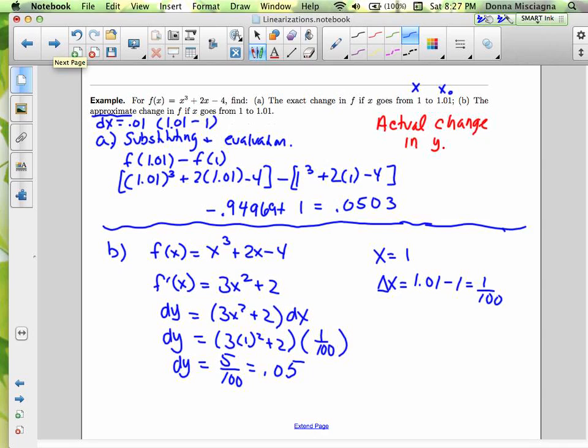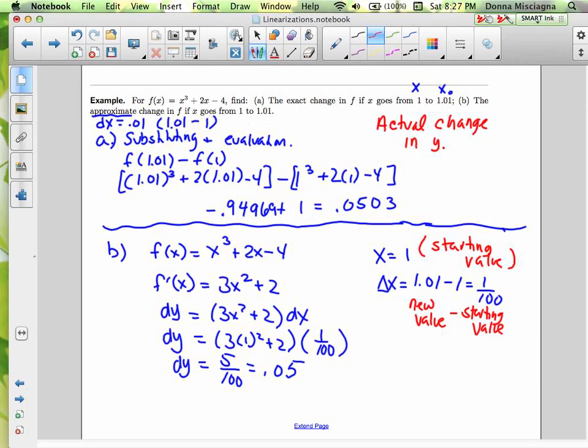Matter of fact, it took to the 4th decimal place before we saw any differences. So how much will y change if we change x from 1 to 1.01? It's going to change 0.05. When you're doing these ones, the value you plug in is your starting value. We're not using a nice value to calculate out another value. We've got a starting value, and now we want to change x. And so change in x is going to be the difference between the new value and the starting value.